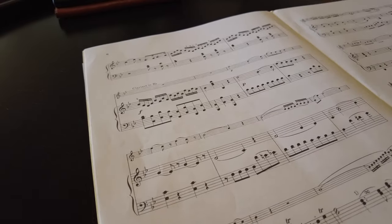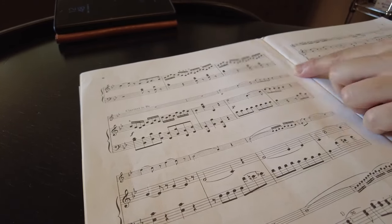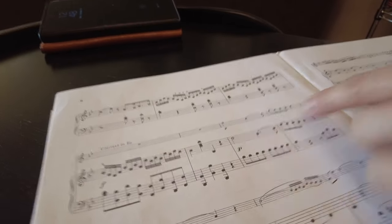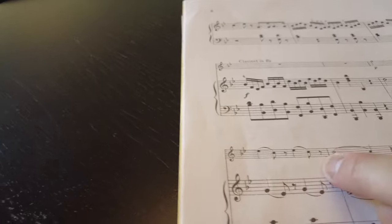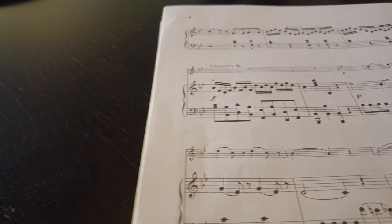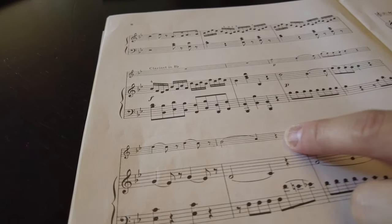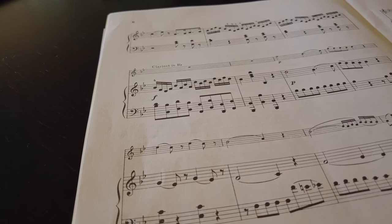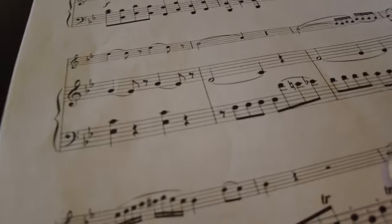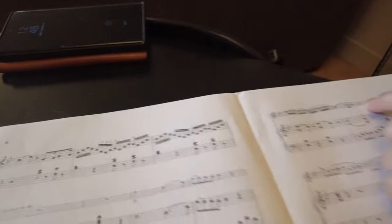Breathing, when it's written right, it just works out perfectly. Like, how is it written? Like a rest. There's a rest there. Okay. And then this is not a good place to breathe though, because it's a phrase that keeps on going, D, da, D, da, D. And yes, if you breathe there, it cuts off the flow. Okay. But there's a place there. Yeah. Usually there's a very nice spot to breathe. Well, for example, here, there's a spot for you to breathe before this long stretch of notes. Okay, so you make those decisions by yourself.